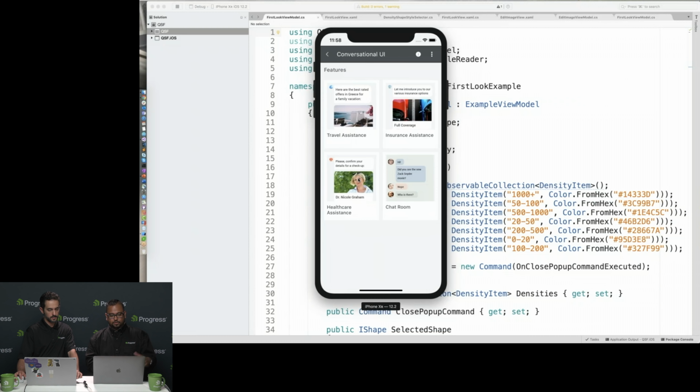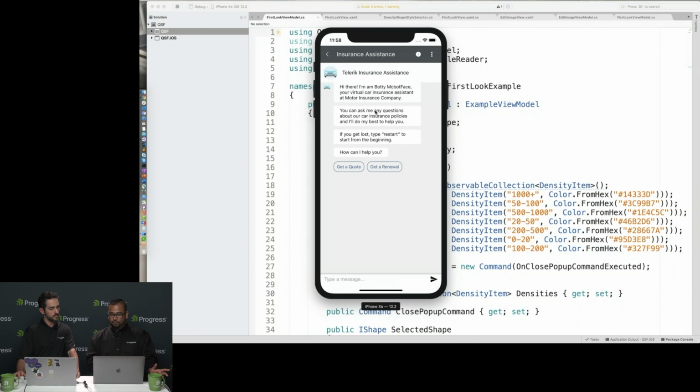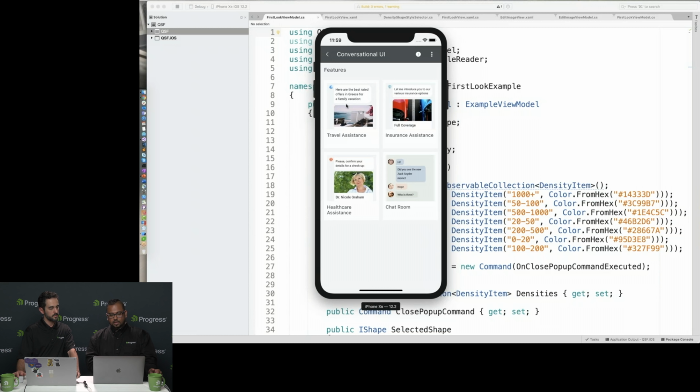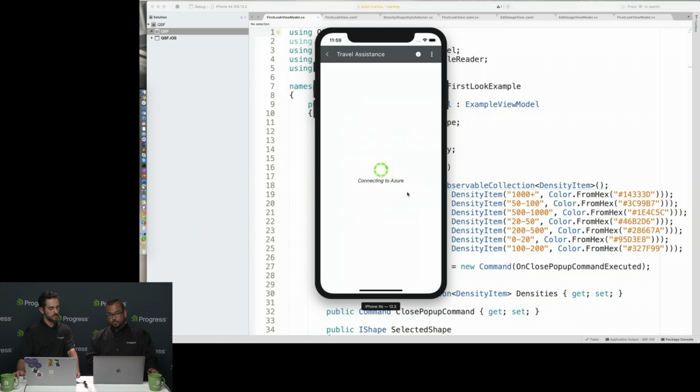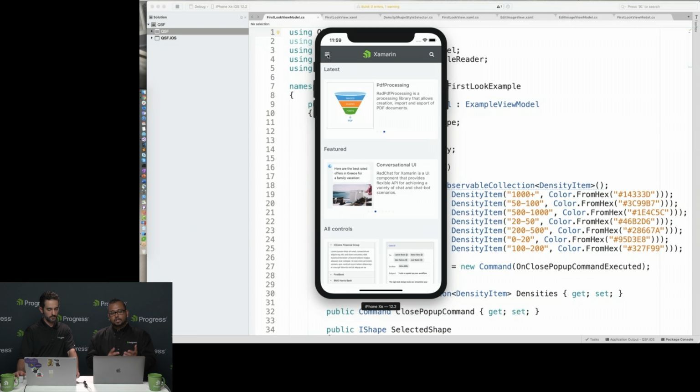If you're building bots, you can throw in some of our UI in front of your bots. You can see as we go along, this one is connected to Google Dialogflow, so we are independent of the bot framework that you use behind the scenes. If I go to Travel Assistance, this is connecting up to Azure, so it's using a Microsoft bot framework. So we'll give you all of the buttons, the calendars, the schedulers, everything that you can throw in front to make these chatbots light up. So take a look at this app. It's all out there for you to use, and the code is out there for you to use as well.